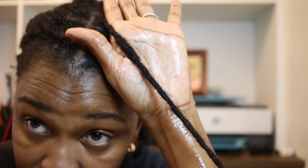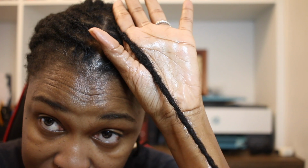And if you look, see, it's super neat, manicured, and the locking spray, which I super love. I love this locking spray. It really holds the lock in place. With the locking spray, you don't need gels and all that stuff, even if you don't interlock, because it does a really good job of holding your retwist.